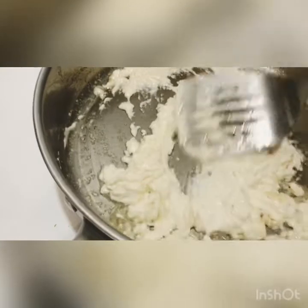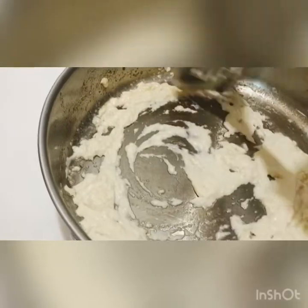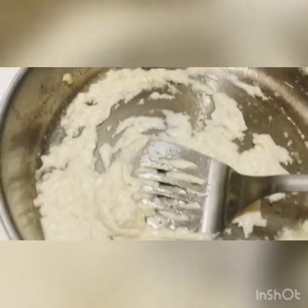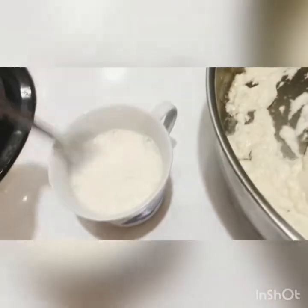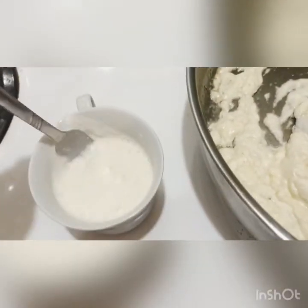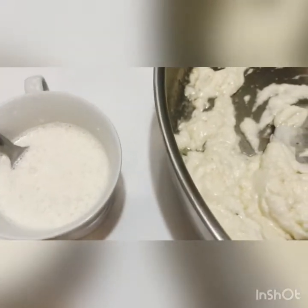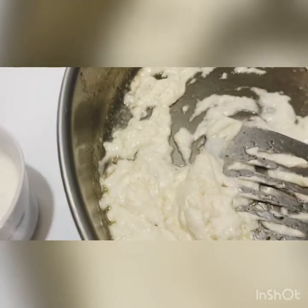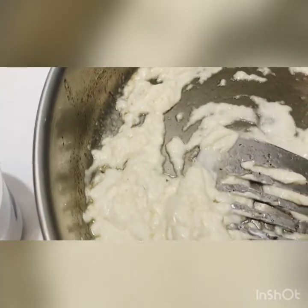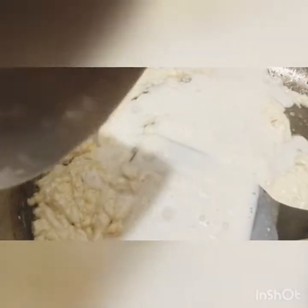So I take milk with flour that I've already mixed up a little bit in a cup. This calls for 1 tablespoon of flour. I probably have more than 1 tablespoon. This is why I don't share a lot of cooking videos, because so much of it is just improvising. So I'm going to add that in there.